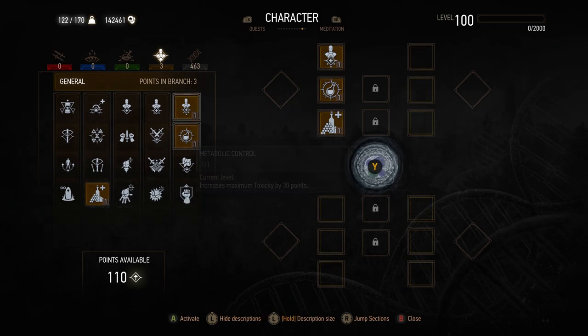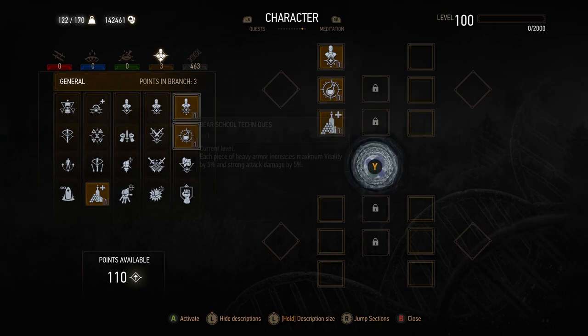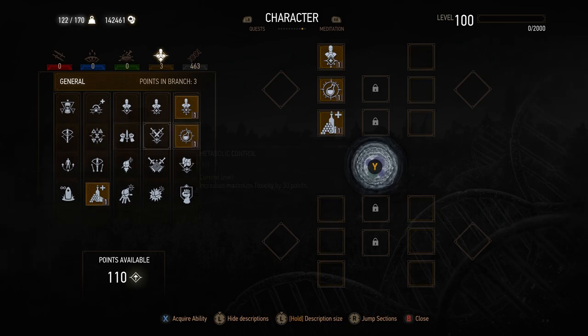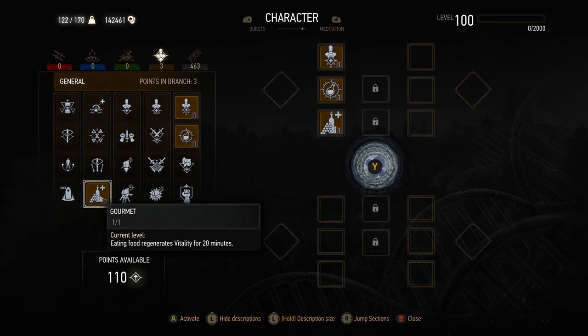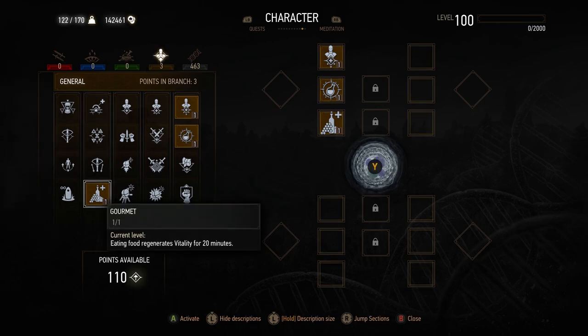So, 3 skill points here, vitality, and if you go for strong attacks, 20% more damage to strong attacks. Metabolic control to give yourself more toxicity, to increase your toxicity level so you can pop more potions and more oils without getting full and possibly getting killed by not having healing up. Gourmet is so that you regen 80 vitality per second in the fight, and this will work the whole fight. So this fight should not take more than 5 minutes. So even if you're mostly dodging and stuff, at the end, when you reach a certain threshold with the Griffin decoction, you should not take any damage.